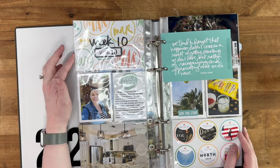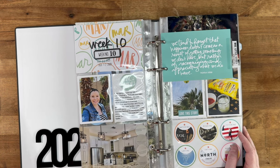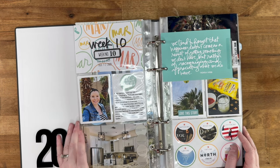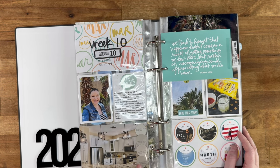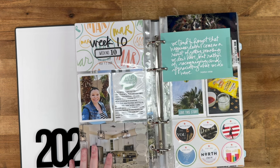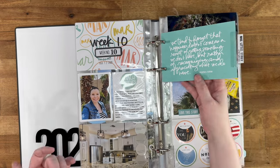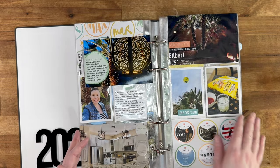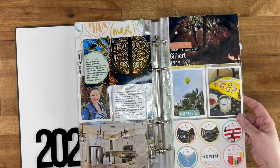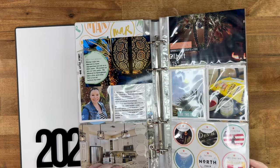Week ten, we were trying to figure out paint for the whole house. We got paint sample after paint sample — it took so long to pick. We'd paint a patch on the wall and like it at one time of day but not another, so we kept going back for more samples. We were also hanging out in the backyard when a hot air balloon flew over the house, and I did a watching/reading/listening roll card.